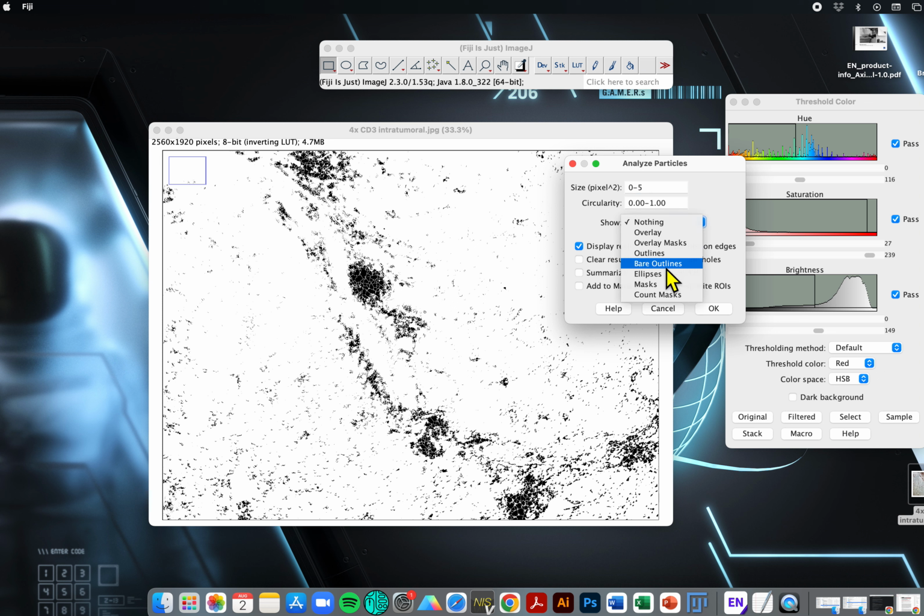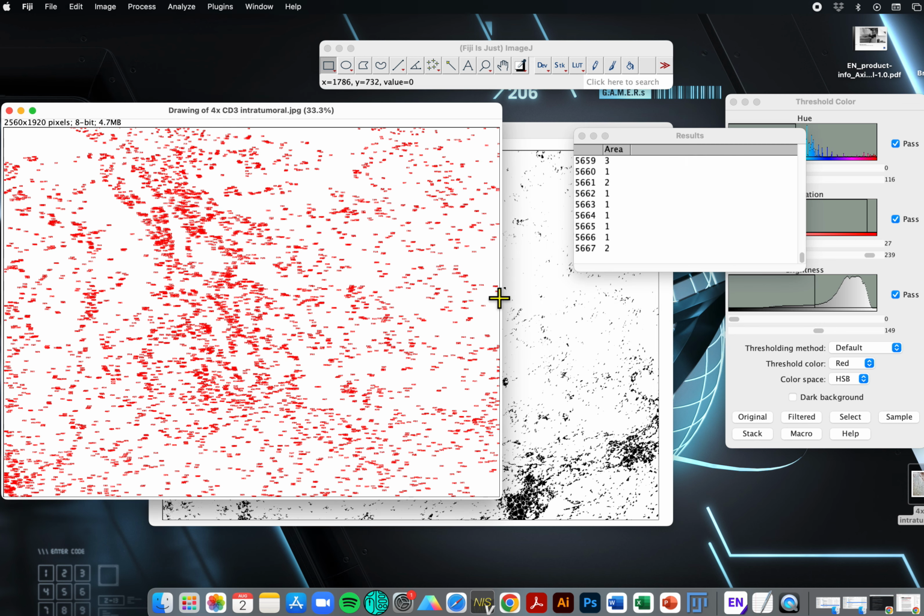We do want it to show what it actually counted, so outlines, and we want the software to display the results. Now circularity is also a good one to use for immune cells, since they're more circular. So you can eliminate things that are not as circular. You can go, say, 0.5. The closer to 1, the more perfectly circular it is. So we can eliminate things that are not as round. This range will also bring in elliptical shapes and so on. So let's see what happens.